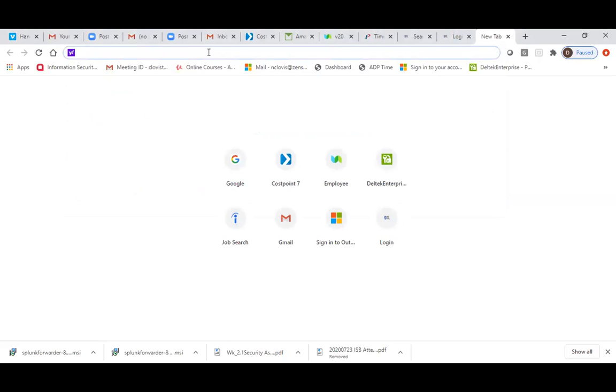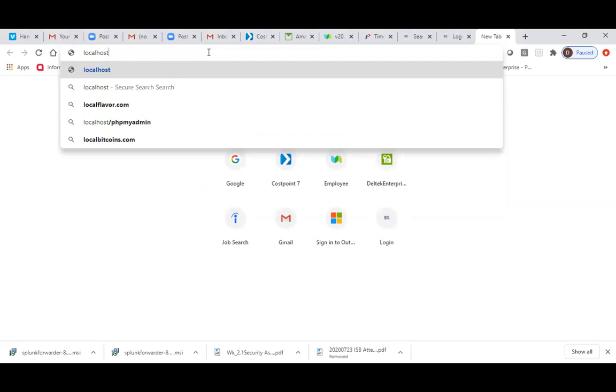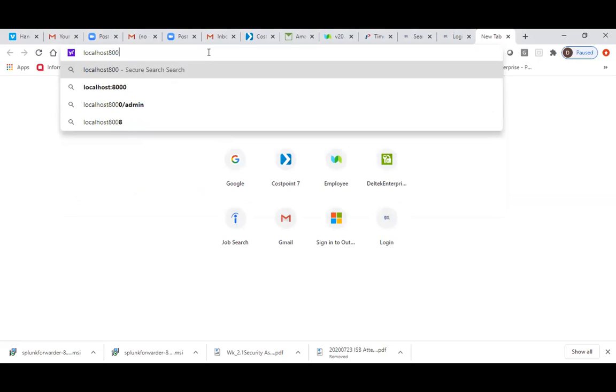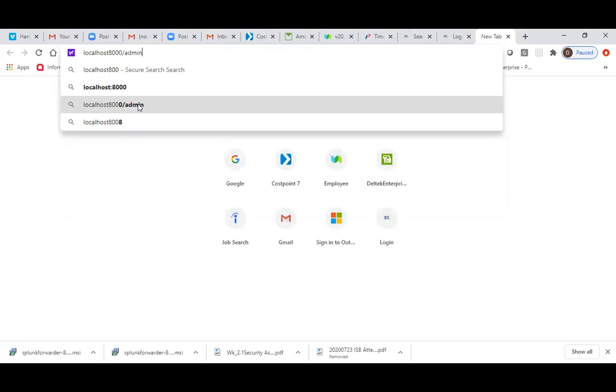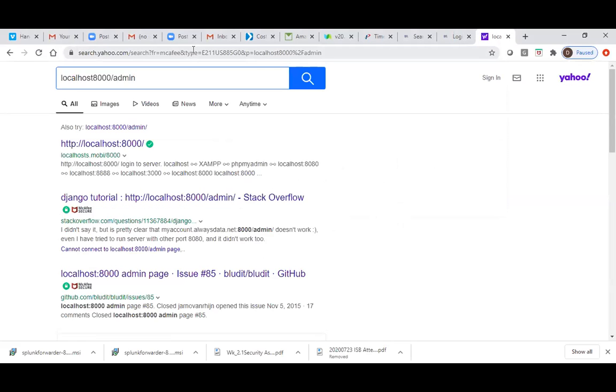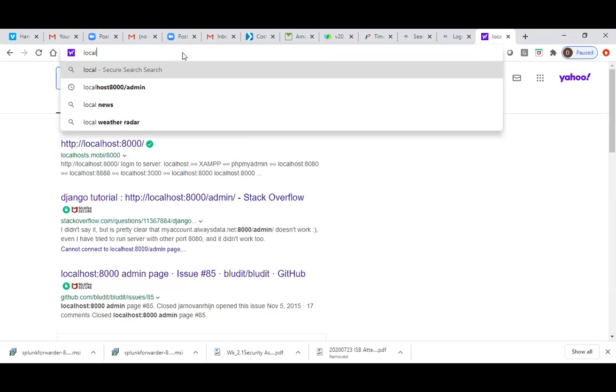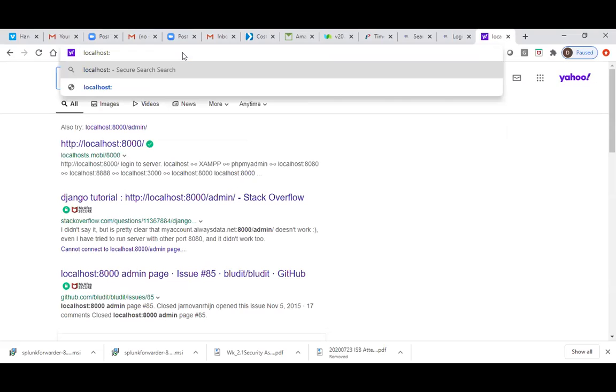Yeah, no worries. So type it again, but it's going to be localhost, and then a colon between localhost and 8000, and no admin is needed. Yep, perfect. Okay, run that.